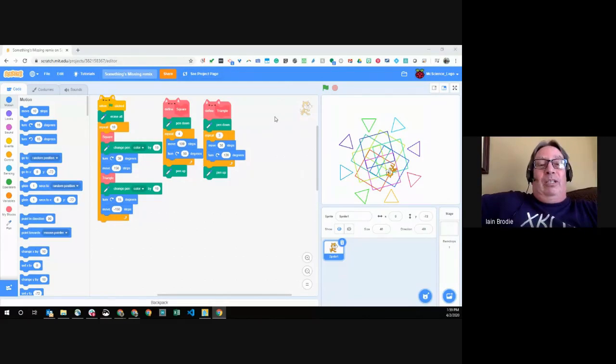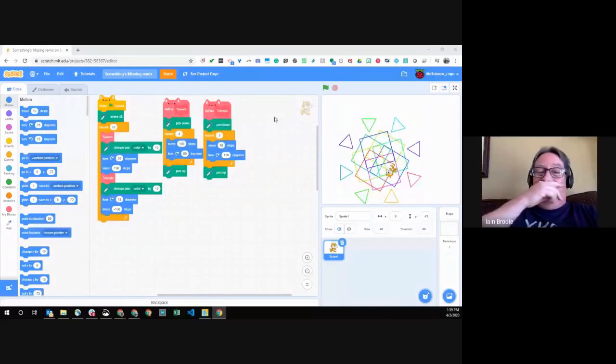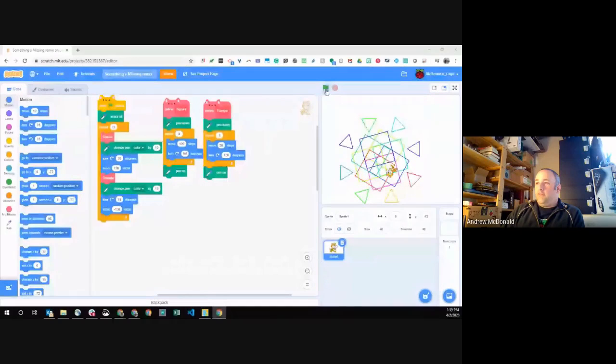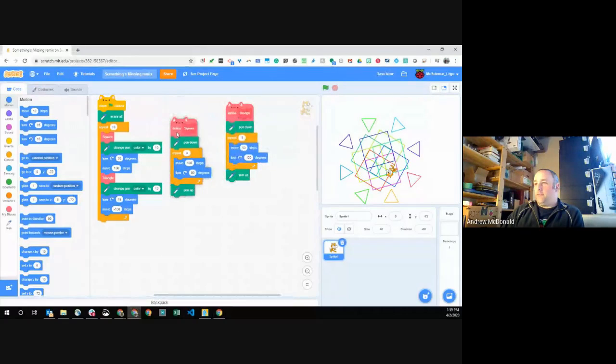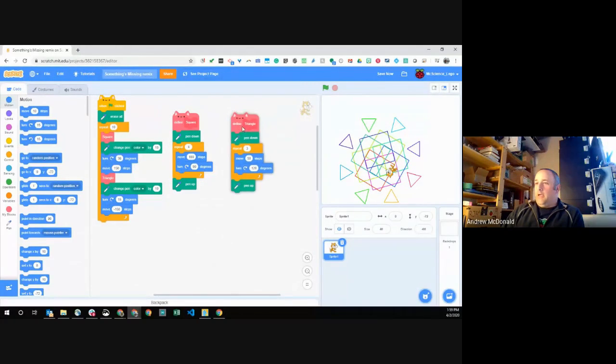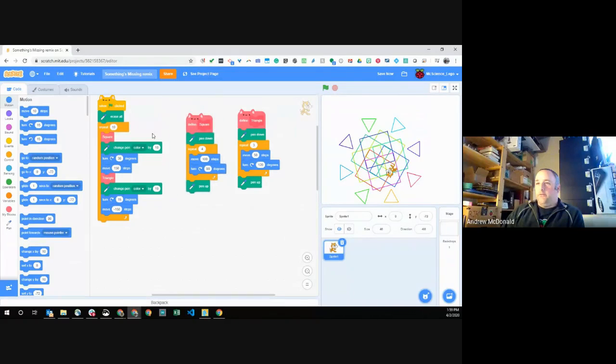Oh, that looks cool. Okay, can you talk us through this, Andrew? Yeah, so I just took your idea of define a square, and I did define a triangle. And then I wanted to draw a square and then draw a triangle. But then in between, it's about the in between. That's the fun experimental part of just turning it and then having it randomly put something somewhere. So it's still a work in progress.